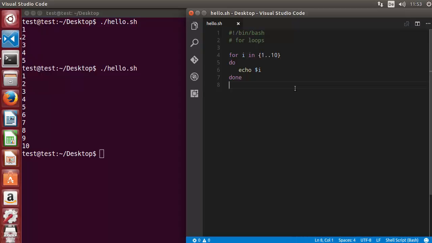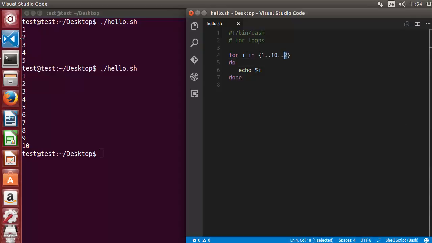Now there is one more way of using this range. This will work from 1 to 10. This is the starting value and this is the ending value, and then you need to use 2 dots here. Now if you add 2 more dots, then you can give the increment by which you want to increase the value. For example, I want to increase the value by 2 every time this range is looped over, then I can write 2 here, right?